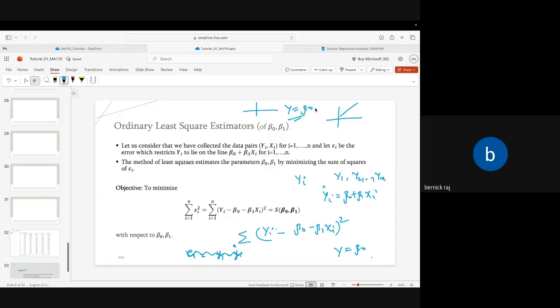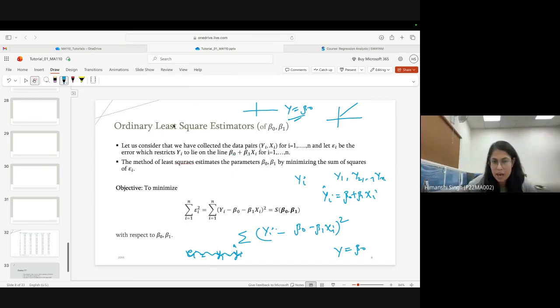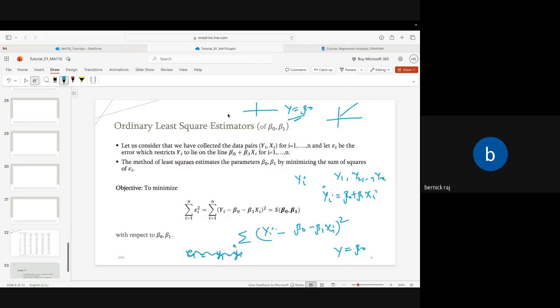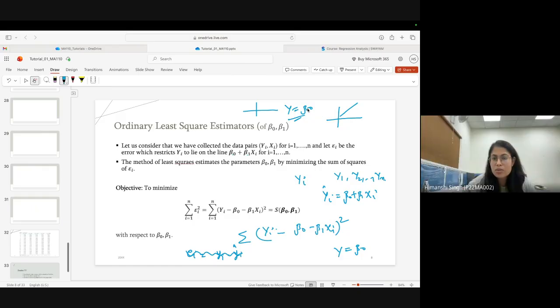If I'm saying y is equal to 2, it's again a line equation. We can call that also a linear equation. You are not getting what I'm saying. Our main goal is to do things with two variables. If there are two variables and I want to fit a linear line to the data, and there is no role of the second variable, y is equals to beta naught is just a straight line. What is the role of the data to it? It is fixed. There is no role of the data. The y is not even a random variable in that scenario.